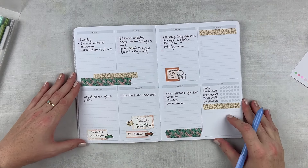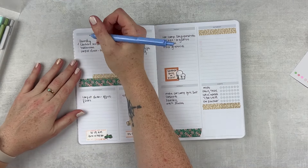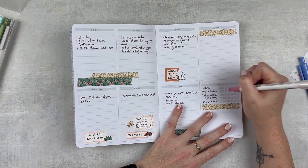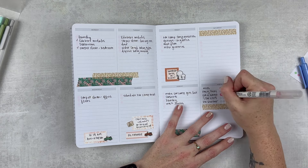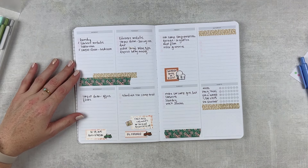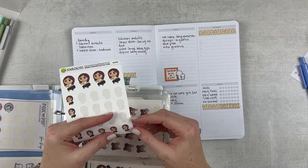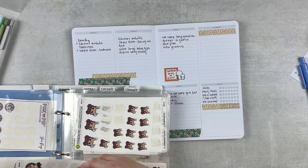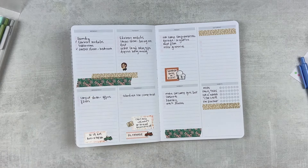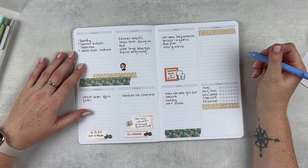So we have some room to grow on each day, but this is where we're at. I would like to find a quote to put in here — I just need to feel that out. I'm liking how this is looking. Let's go ahead and do habits for today. I have done the first two — you can barely see that, but we're doing it. I'm working on my water, almost there. I don't know about steps — I did not work out today, but we're getting back to it tomorrow. Let's put in something for my workout — I'll use stickers. Let's do some strength tomorrow. I do want to do a walk every day this week in the mornings. Obviously this morning I was a lazy ass and didn't do anything, but this is my last day to do nothing.